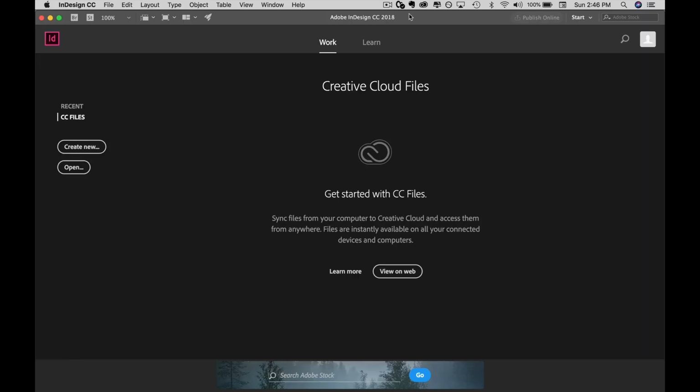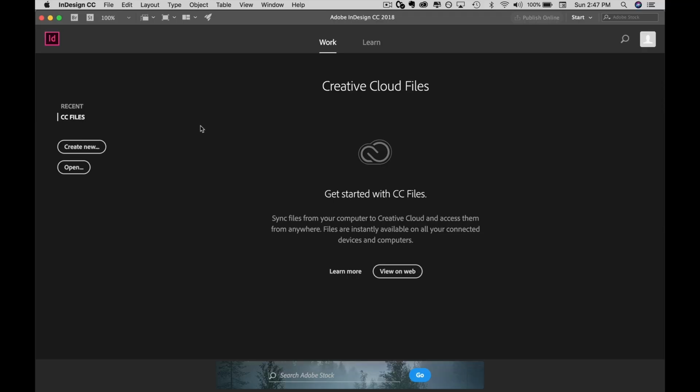So what I want to talk to you guys about today is color and how color works within InDesign. That might seem like a weird place to start within InDesign, but when you are talking about building a product, whatever that might be, whether it's a magazine or booklet or whatever, if you're building something, it's a good idea to have certain aspects in check already, and one of those things should be color. So we're going to talk about color today and how to get color into your pages or how to change what you've already got, and then we can move on to the other topics in another video.